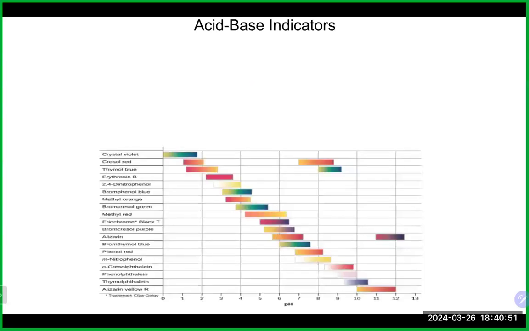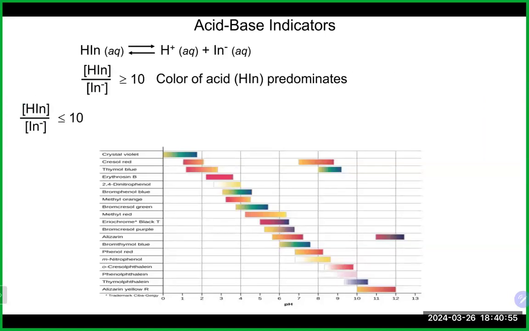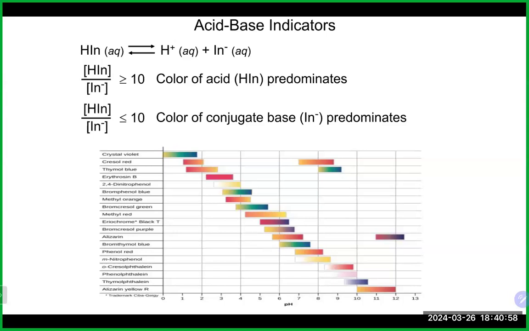So we're going to finish up the rest of the chapter here, which is just a little conversation. We had this conversation previously with the experiments, but we're going to talk a little bit about acid and base indicators. As we talked about, acid-base indicators are typically kind of like weak acids. They have a protonated form, where they basically have a hydrogen on it, or H+, and IN here means indicator. And they have a deprotonated form, like the H+ has obviously come off. The ratio in your solution of the protonated form of the indicator to the deprotonated form will give you the color that you typically will see.